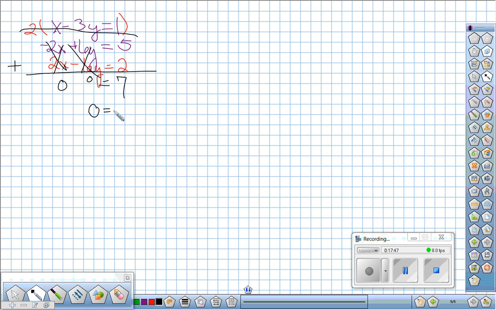So I get the equation 0 equals 7, which is like, hey, what's going on? Because 0 is not equal to 7. Did I do something wrong? is generally what you think, and that's always what I thought. But that's not what happens. It's just something that happens. I have no idea what my lines actually look like, but I have parallel lines, which means I have no solution.